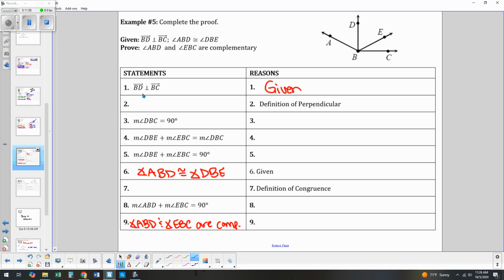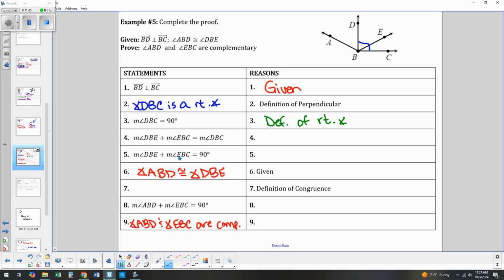So remember what we said, what it means to be perpendicular. If I say I have perpendicular lines, I would have been able to put a right angle symbol there because they're perpendicular, which means the definition of perpendicular is saying that we have a right angle. So angle DBC is a right angle is using the definition of perpendicular. Now, knowing it's a right angle and saying that it equals 90 degrees is using the definition of a right angle. So here we saw the words right angle, next step we use definition. Here we saw the symbol perpendicular, next step use the definition.